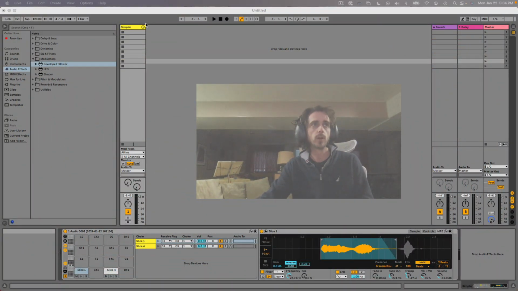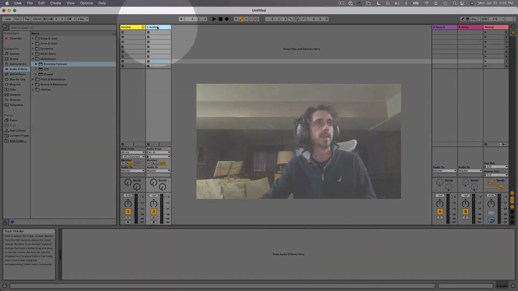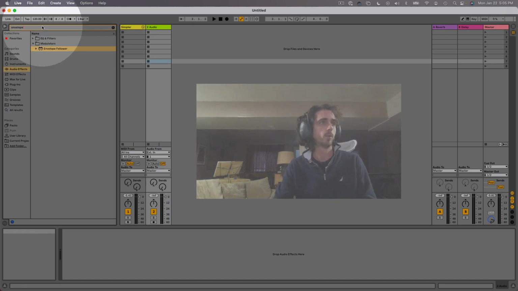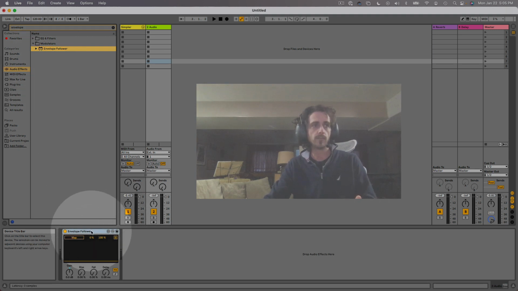Okay, so something else you can do that's really fun is to use your drum trigger with envelope follower on an audio track in Ableton, and then that can make your Simpler instrument that you're playing with the drum trigger more dynamic and interactive. So let's do that. First, we're going to create an audio track. Again, that's Command T. Then I'm going to go over here to Audio Effects. I'm going to do a search for Envelope Follower, which is right there. I'm going to double click with my track selected, and now Envelope Follower is down in the track.